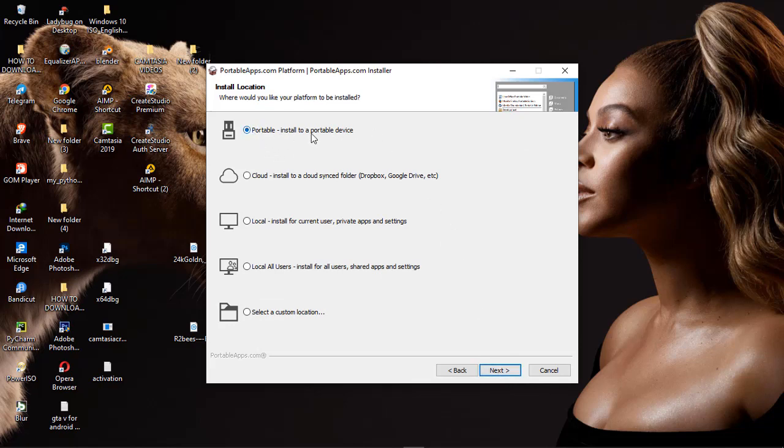During the installation of the portable apps platform, on this page, make sure Install to a portable device is selected.